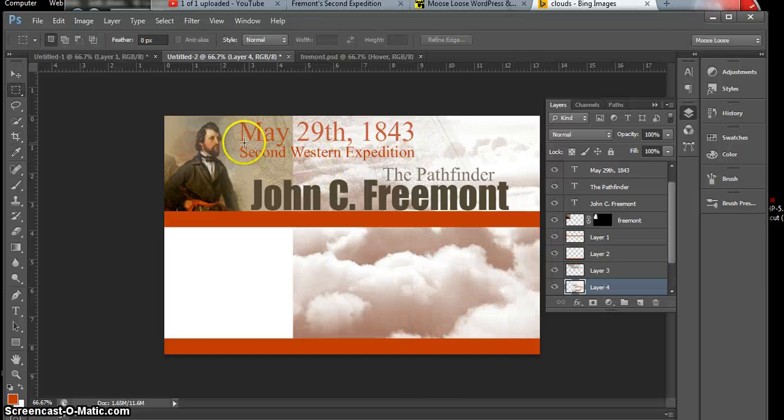Now, because some of this is conflicting with my map, all I have to do is go to the map layer, hold command and click the little icon of the map, go down to my cloud layer and hit delete. And what that did is it took a piece. Let me turn off the map so you can see what happened. It cut out a piece that conforms to the shape of the map.